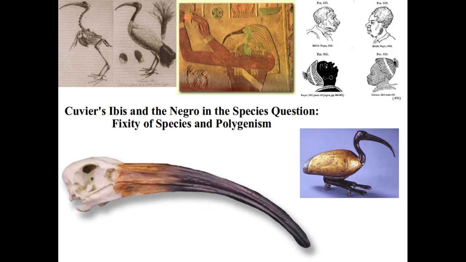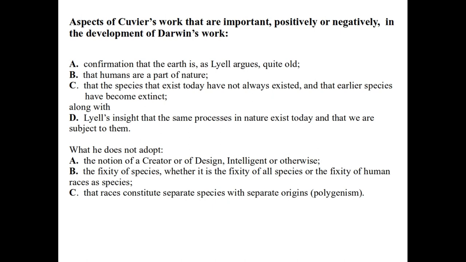In his own work, Cuvier also tried to establish the fixity of humans — for example, in his dissection of Saartjie Baartman, or his study of the fixity of mummified sacred ibises found in Egyptian tombs, which when he compared them with contemporary specimens showed that they had not changed at all. He then compared the fixity of negro types found in Egyptian inscriptions with contemporary negro types, and found that they too had not changed in the 6,000 years since the last catastrophe. So, what does Darwin take from all of this? He takes it as a confirmation that the earth is, as Lyell argues, quite old, subject to gradual, continuous, and general transformations.